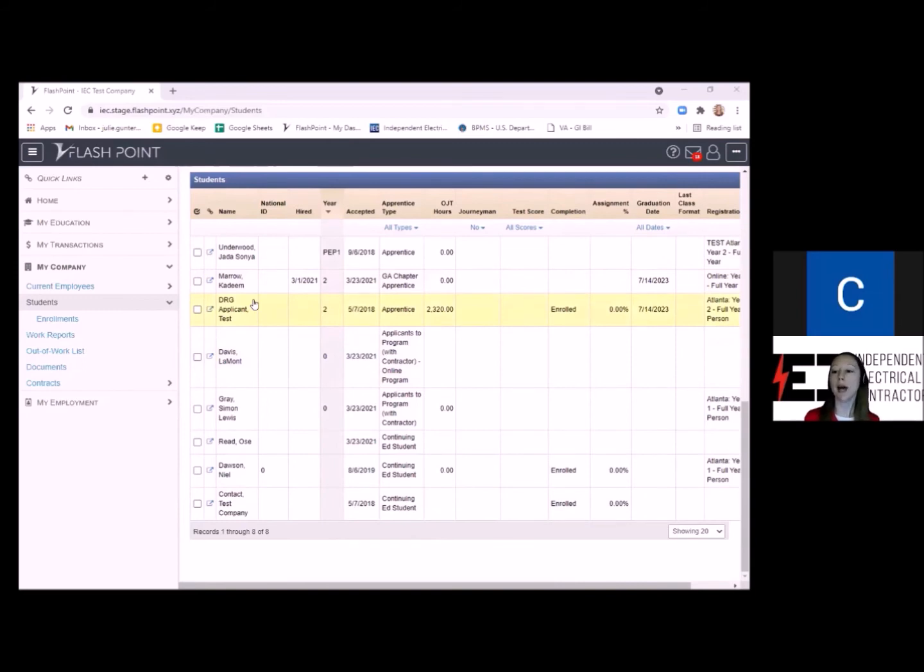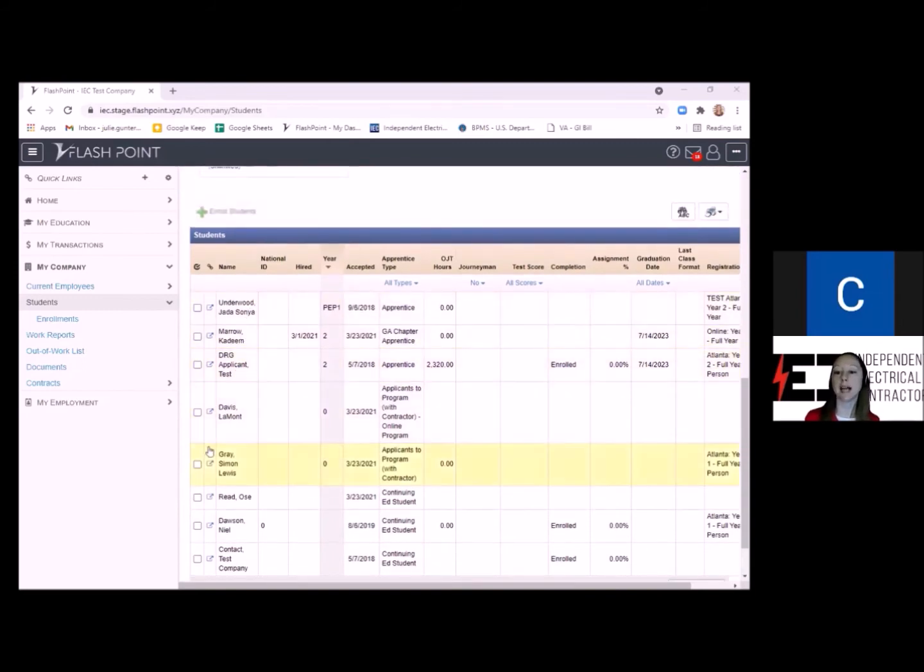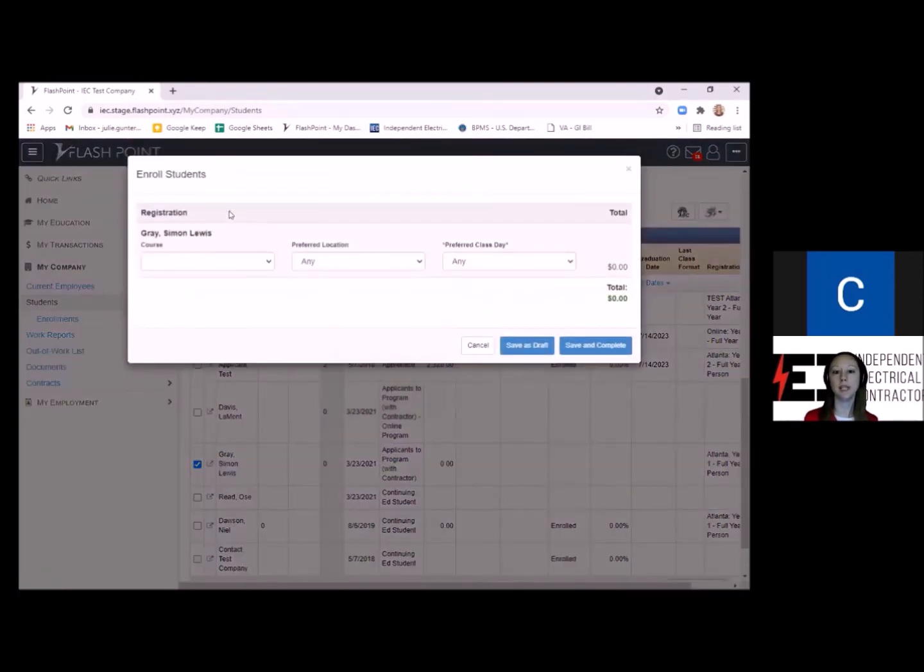So I'm going to go ahead and register Simon Gray for the first-year apprenticeship program. To enroll him, I click on this little box next to Simon, and I'm going to click this box that says Enroll Students. Now, what pops up?